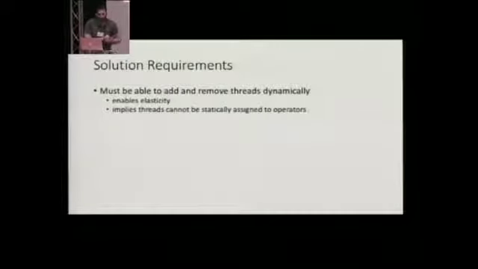So the first requirement is, if we're going to make this automatically adapt to users' needs, we need to be able to add or remove threads dynamically. This is important because in previous attempts that we made to solve this problem, this was not possible. We had previous attempts where the threads would just follow the stream graph itself, and they were fixed and couldn't change. So we need something where we can, independent of the stream graph, control where the threads are.